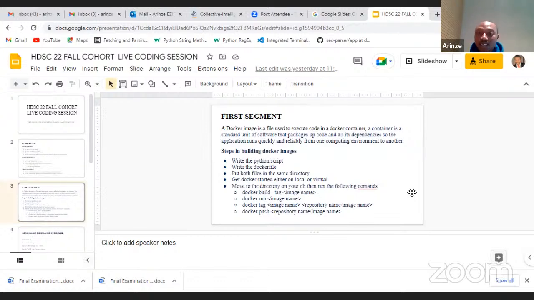And then we'll tag the image. After tagging the image, we'll push the image into the repository where we can always pull it to do other functions, or people can reference our image in the repository to work with the code that we've containerized. Okay, let's do that right away, immediately.